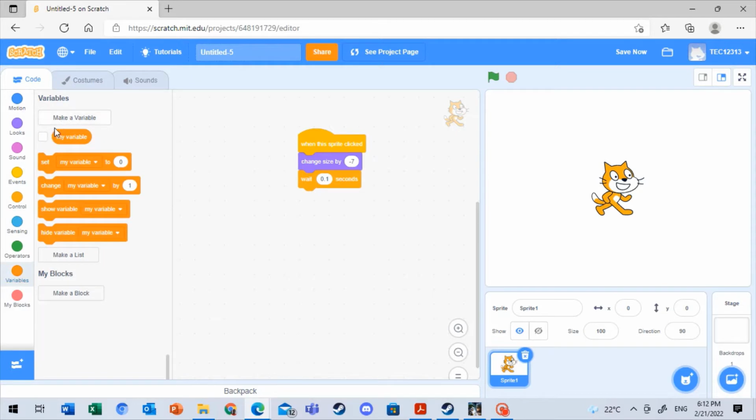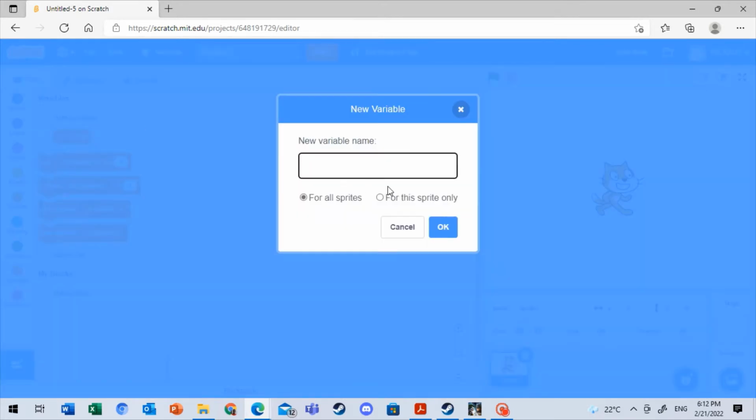Okay, a variable. Comment down below if you want me to speak more about variables. I don't completely know a lot about it, but I do have a Raspberry Pi book which does speak a bit about it. So we'll go to make a variable, and let us call it score.